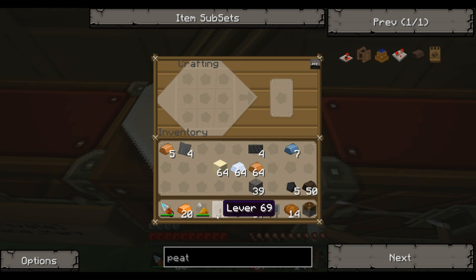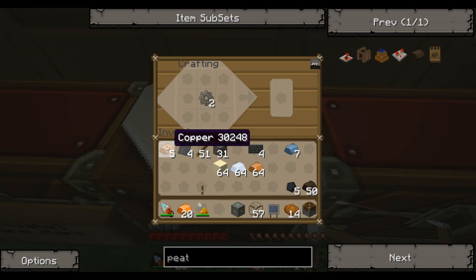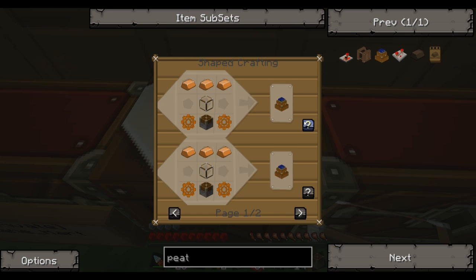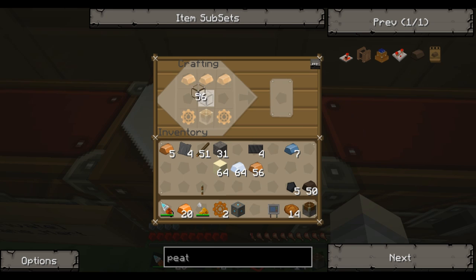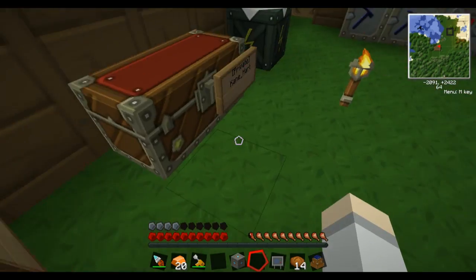Okay. So let's make some gears here. 1 2 1 2 1 2 1 2. I said stone, I mean gears. 1 2 1 2 1 2 1 2 1 2. And then we can make the copper versions like this. Ta-da! And then, there you go. You go like this, and there we go. Peat-fired engine.